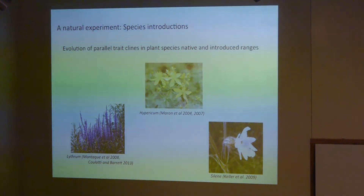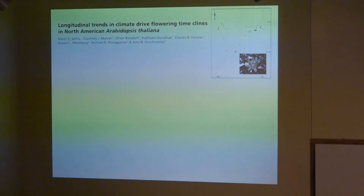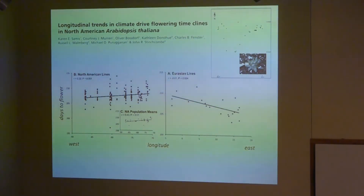Arabidopsis has a native and an introduced range. In 2012, Karen Stanworth and others discovered a flowering time cline mirrored in the European native range and in the North American introduced range: in both continents, plants growing closer to the coast tend to flower later. This data was gathered by growing plants in a common garden on the rooftop of the University of Toronto biology building. Arabidopsis has been studied for decades and there's prior knowledge that major loci like FLC and FRI, as well as mutations in MAP2 and PHYC, contribute most of the variation in flowering time seen in QTL mapping studies.